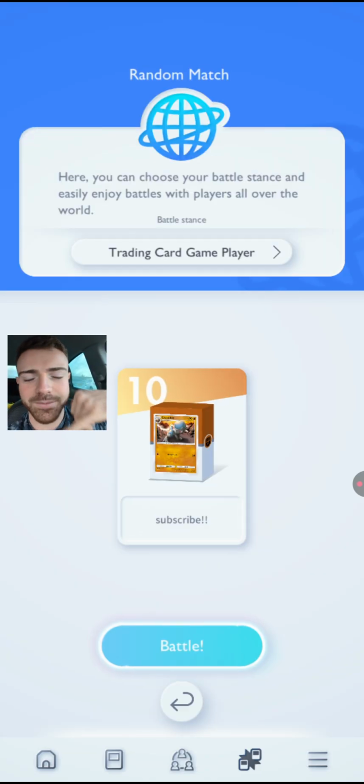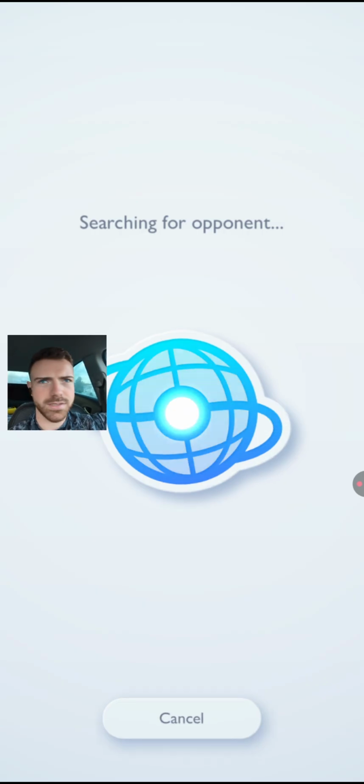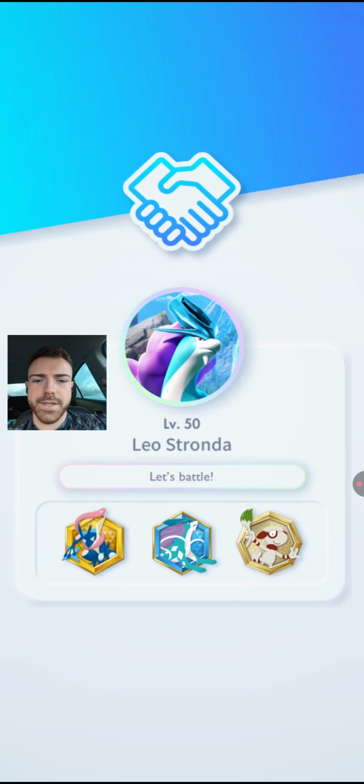Have to see who called me, call him back, see what's going on. Hey, it's probably police trying to find me, to be honest. Been looking for me lately. Opponent found. Leo Stranda. That better not be his actual name. I'm going to search him on Facebook after this. Tell him that he got fucked by me.